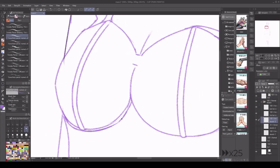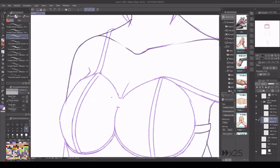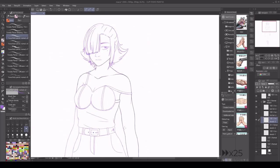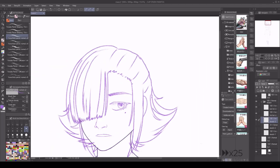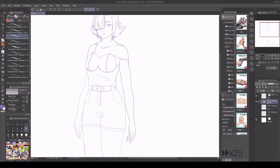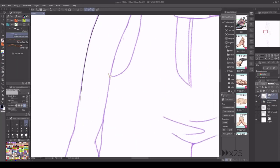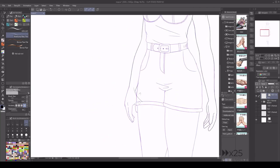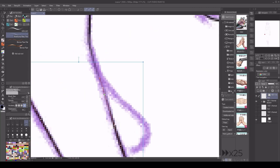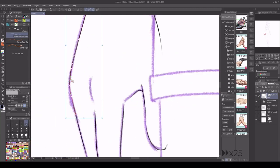But since I got my new art tablet with a screen on it, I'm able to do longer lines a lot easier. You know, since I can see what I'm doing and all. Believe it or not, for the first decade and then some that I've been doing digital art, I only used an 11-inch from corner to corner screenless tablet. I was never one for phone art or literal tablets like an iPad or something, and I definitely didn't have the money for any sort of device that had proper pen pressure. And that was the main thing that I wanted when I got my first drawing tablet, the pen pressure.